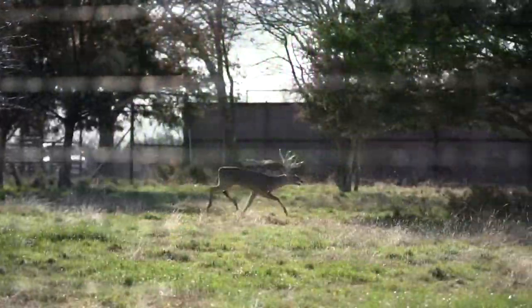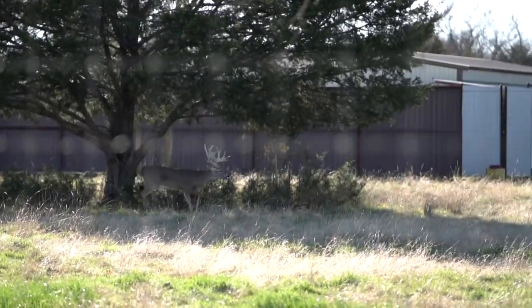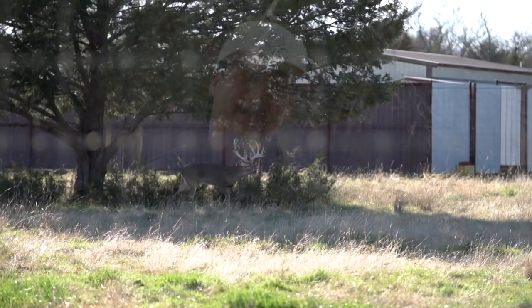Our test subjects, who are among the most opinionated people and most confident individuals I've ever met in my entire life, consist of my family and my friends. Yes, I do believe I can tell the difference between a buck and a doe track. I don't think you can tell the difference. I believe I can. Yes, sir, I believe I can tell the difference between a doe track and buck track. I think I could tell most of the time. I believe I can tell the difference between a buck track and a doe track. Yes, I believe you can tell the difference. Sure. Yes. No, I don't think so.